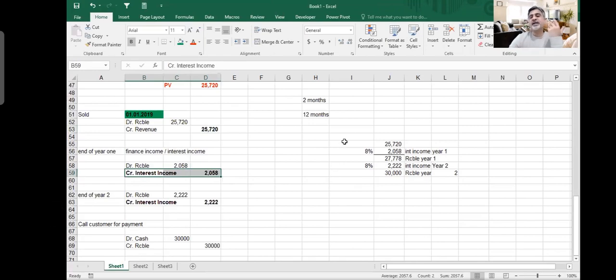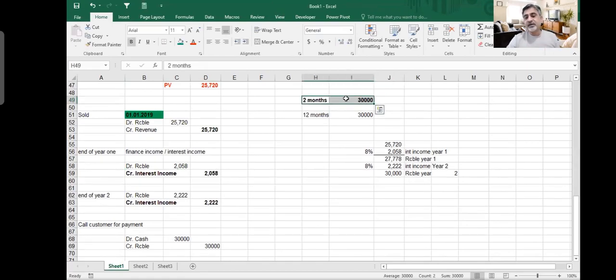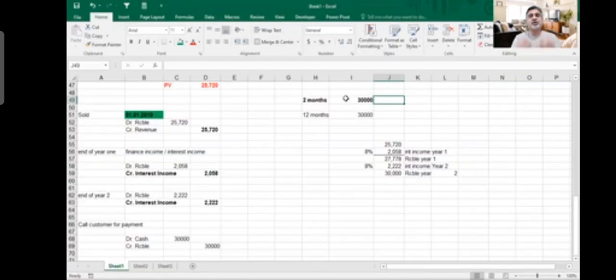If in the beginning you made an invoice of $30,000 for 2 months, and then the customer pays $30,000 in 12 months, of course this 30,000 was the price of the equipment. There was no financing component inside because you never knew that the customer would pay in 12 months. If you had known that the customer would pay after 12 months, probably you would have asked him 32,000, and then that 2,000 was the interest component. But in this case, you told him the cash price 30,000, and 2 months is just standard normal business credit. There is no interest added into the normal credit period.